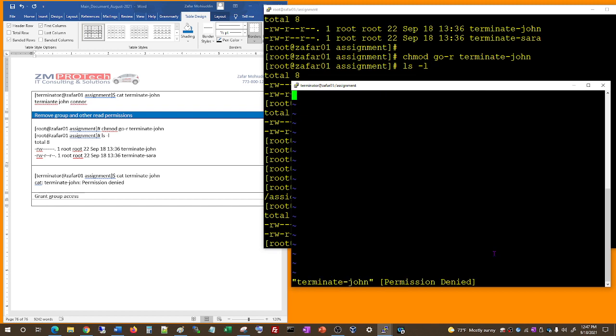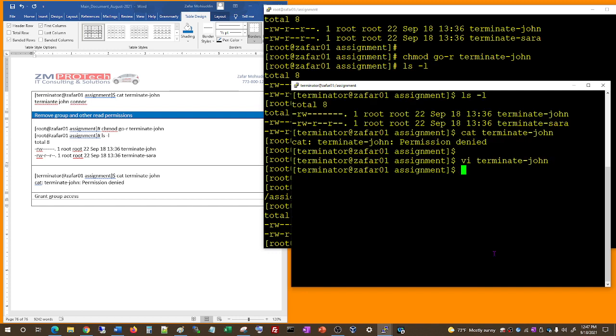Oh, it's permission denied still. Mr. Zafar, I think you're supposed to do chgrp since you're changing the group ownership. No, chown works too. Yeah, that's another way to do it, change group.